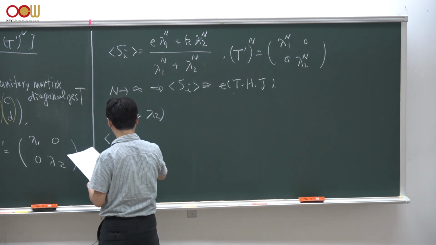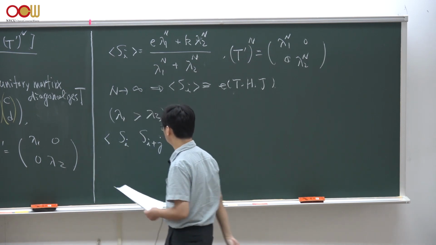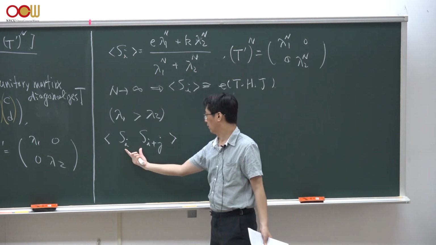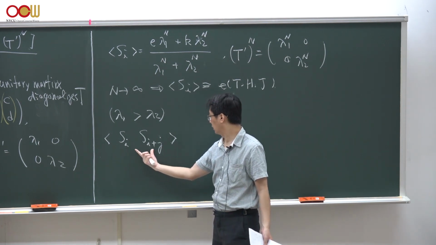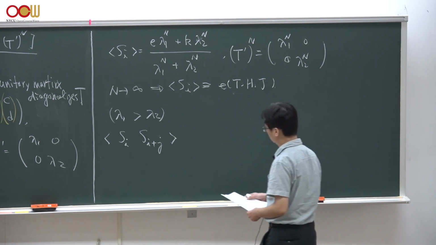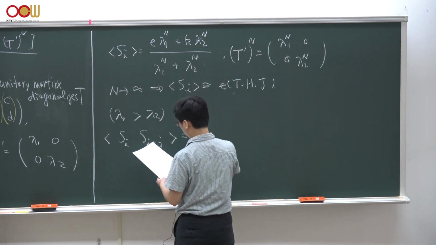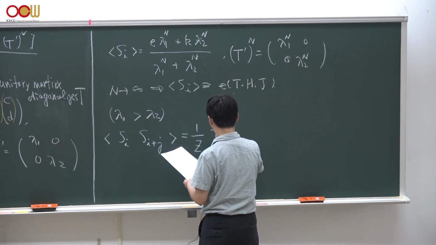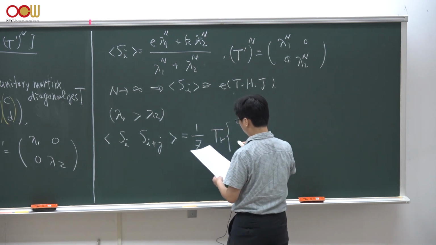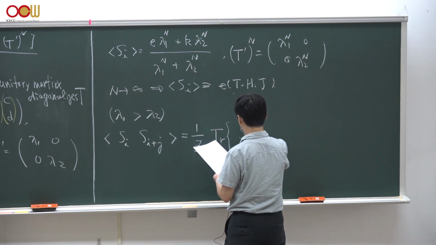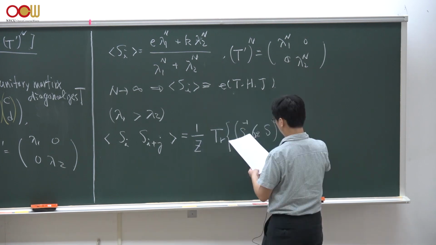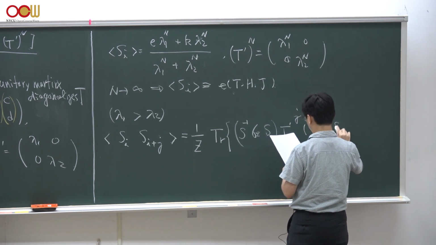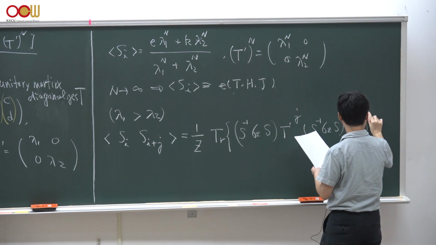Good. And we could take advantage of such a single spin expectation value to keep calculating the two spin correlation function, where these two spins could be anywhere. So this is a two spin correlator which measures the probability of having these two spins on sites i and i plus j having the same value. We use the definition that we used to calculate the single spin expectation value, which is simply 1 over Z times the trace of these matrices: S inverse sigma z S T prime to the power of j, and S inverse sigma z S T prime to the power of n minus j.